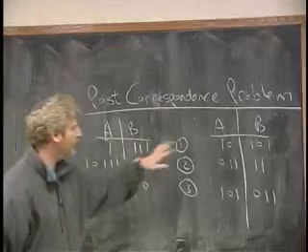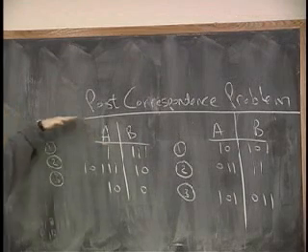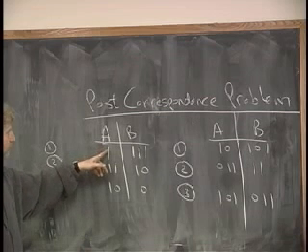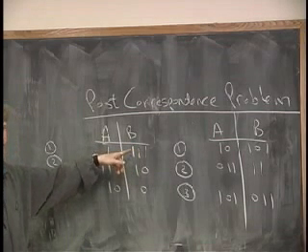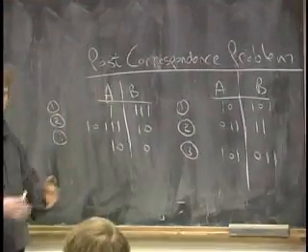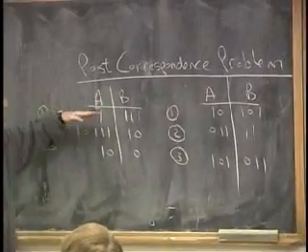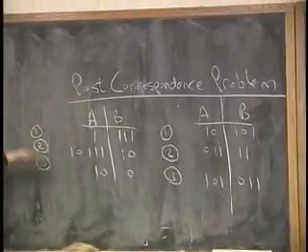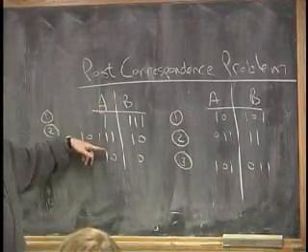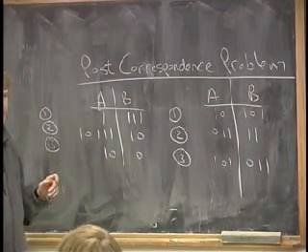So let's look at this problem so everybody knows what it is. Here's what you get in the post-correspondence problem. You get a list of strings that come in pairs. One from column A, one from column B. And the list can be very long. In this case, I just made a list of 3, but it's arbitrarily long. And you're given this list, and the question is, can you take a sequence of these numbers so that when you connect all the A's in that sequence, you get the same string as when you connect the B's in that sequence?